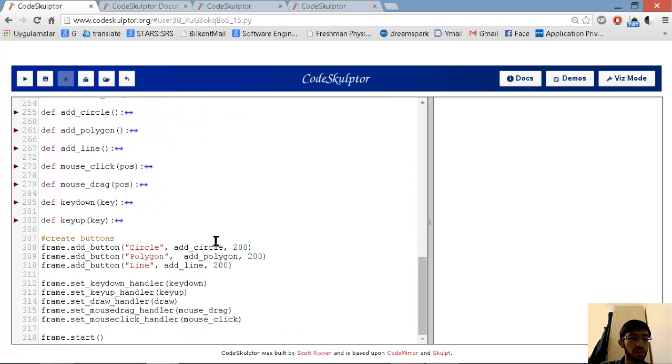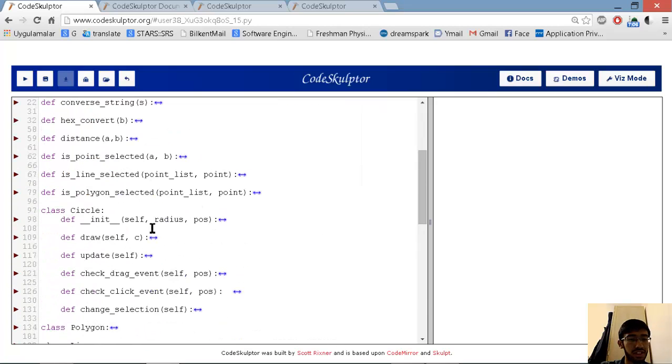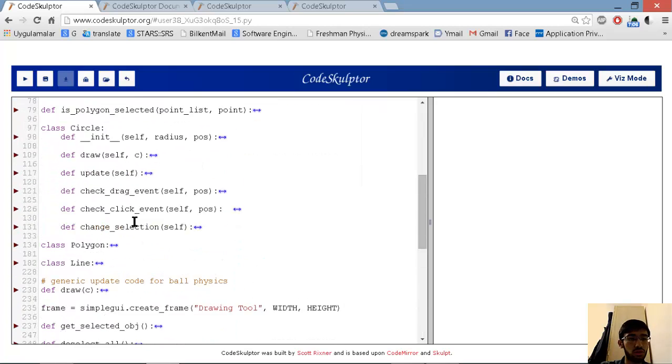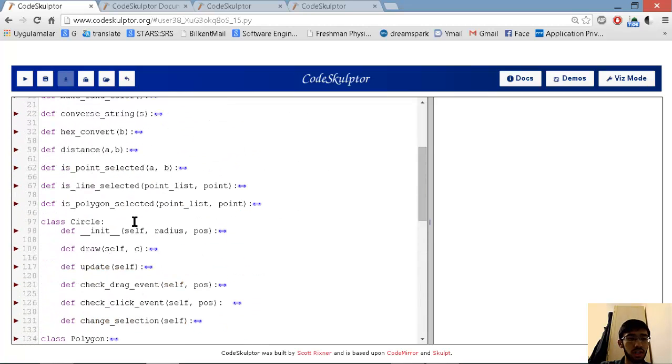And we are going to create our circle in here. We are taking our object list and we are deselecting all the objects. I will tell about them, and we are creating our object. This C is self in here, so it could be hard to understand, but it's very easy.